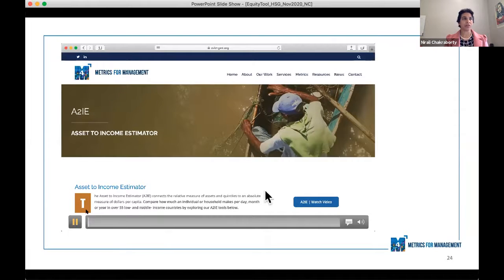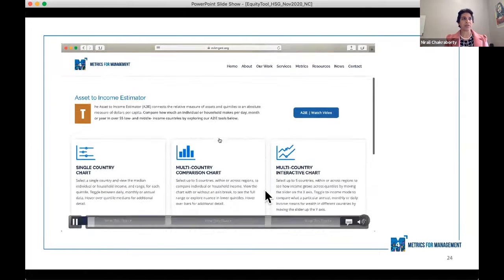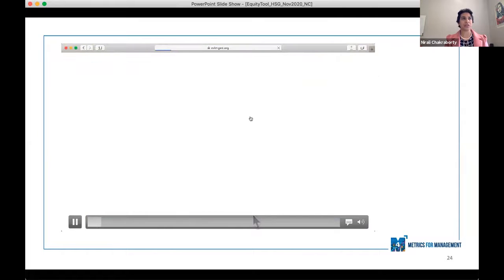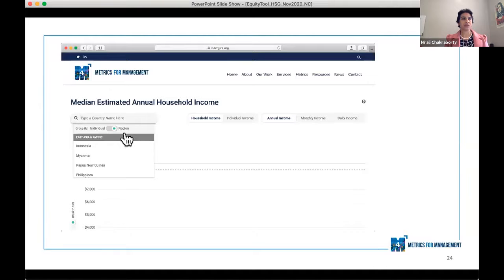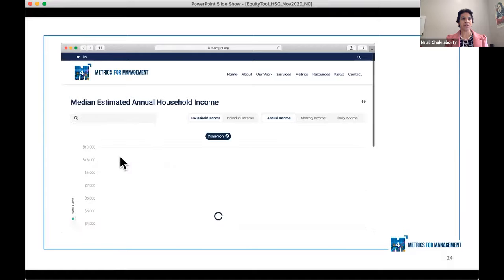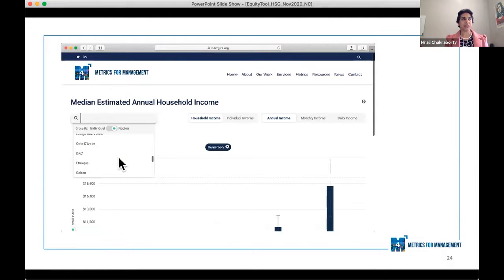And what does it look like? The asset to income estimator is found on the Metrics for Management webpage. If you look at a multi-country comparison, you could select one of a number of countries that are available on our tool. In this case, we're going to look at the comparison between Cameroon and Ethiopia.